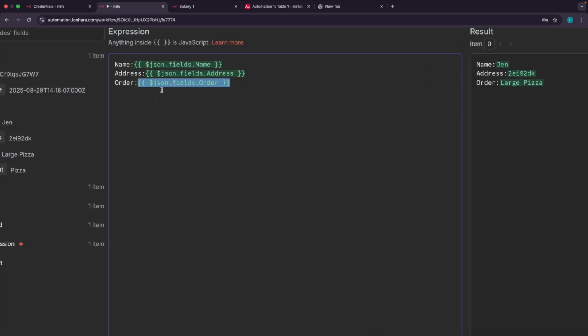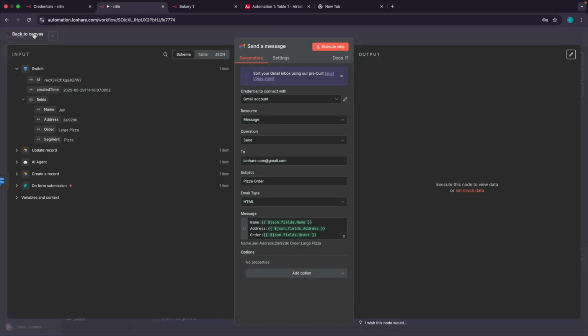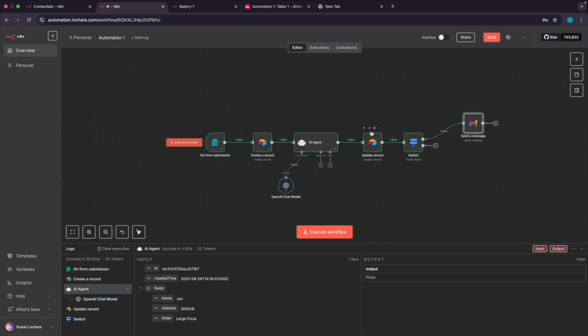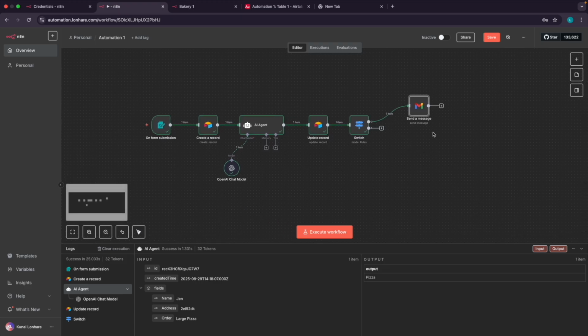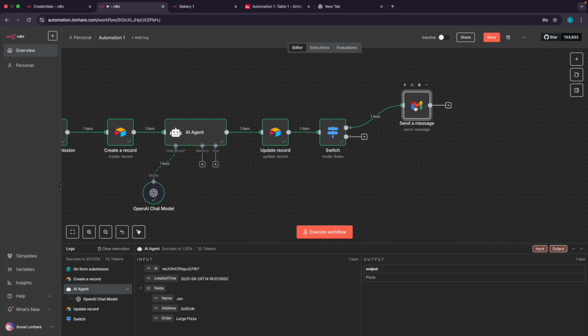So the pizza department is going to get all such details. Just tap here, go back, and what you can do is simply right click and duplicate it over here and connect this one.